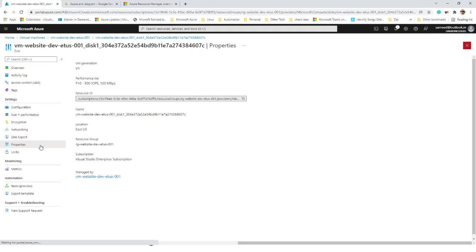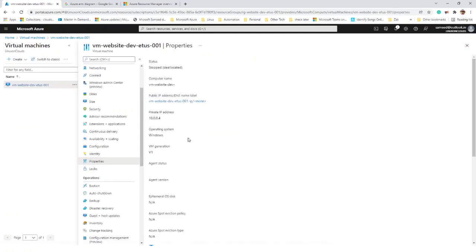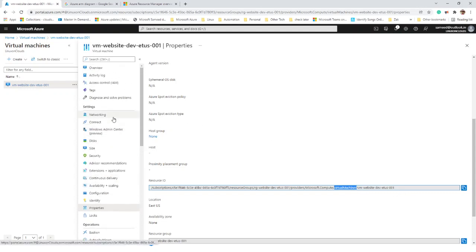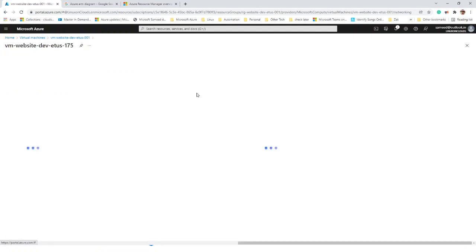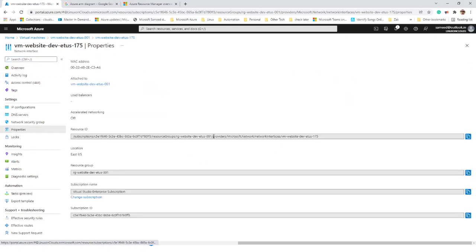Same way, for the virtual machine, you can look at the category here. It's Microsoft Compute and the category is virtual machines. In the virtual machine category, you have your virtual machine. Let me go to networking, the NIC card. If I go to properties, the provider is Microsoft.Network, not Microsoft Compute.